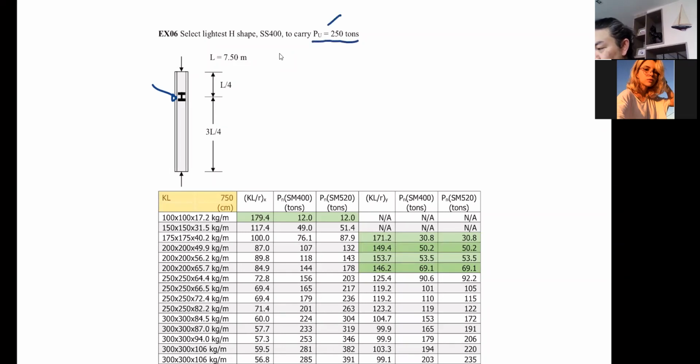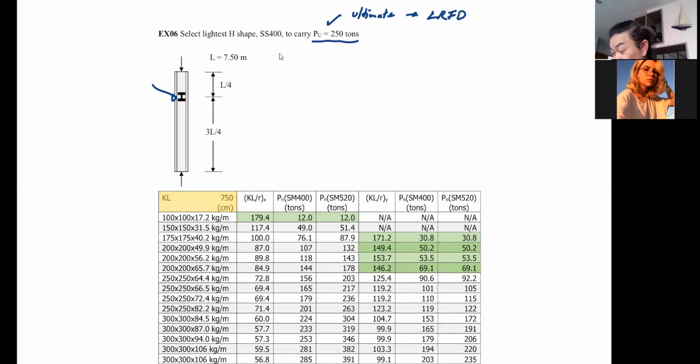So when you see PU, that's the ultimate load. So that means this design is LRFD. I suppose I just want to give you examples on both design approaches, but in this class, I think we are going to stick mainly to the ASD for your project and for the exam as well, okay? But now we know this is the ultimate load.